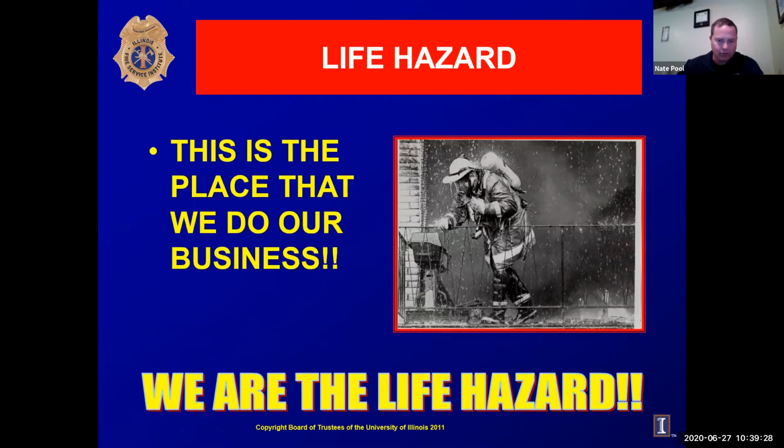Life hazards are also important, and we are the life hazard. We are also the hazard on building construction. As a fire is burning through a building and we arrive, are we going to lessen the issue on that building? Are we going to lessen the weight and the devastation on that building before we're finished? No. We are generally going to add to the problems of that building before we leave. Don't get me wrong, we're putting the fire out, and that is ultimately going to be the best thing for that building or business or residence.